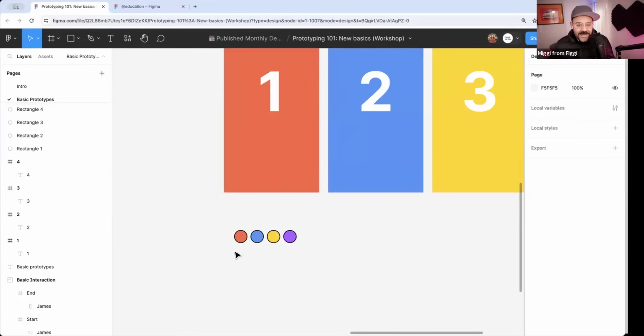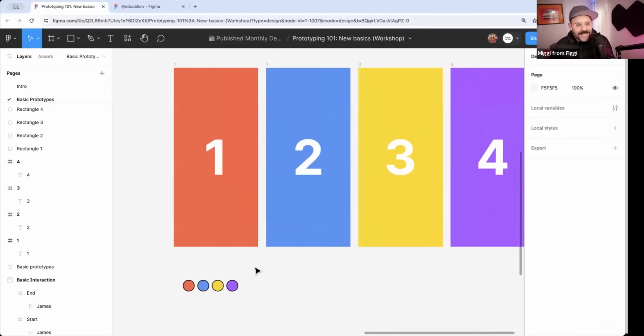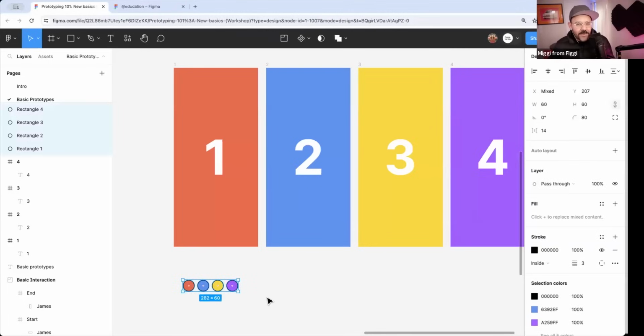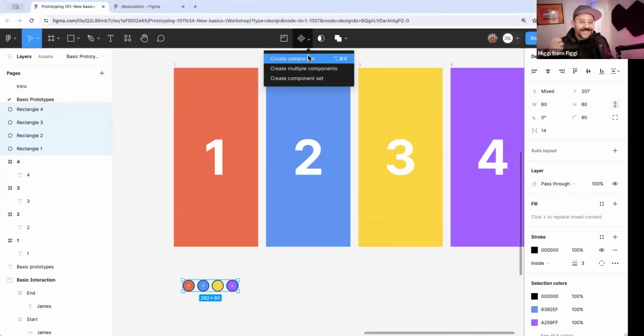So what I'm doing here is I'm going to make a non-linear navigation. So this way, I'm going to create a navigation that can go to all of these sections in a non-linear way, much more dynamic. I'm going to select them all. So these are all now selected. I'm going to come up here and I'm going to create what is known as a component. A component in Figma is an element that you're going to reuse again and again. So we're going to create a main component and then we'll create copies of it. And those copies are dependent on the main one.